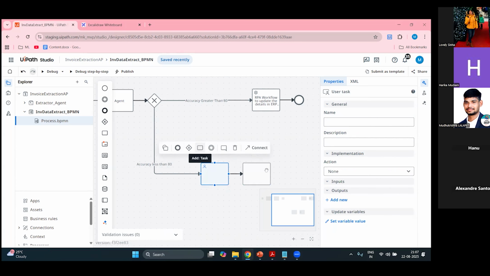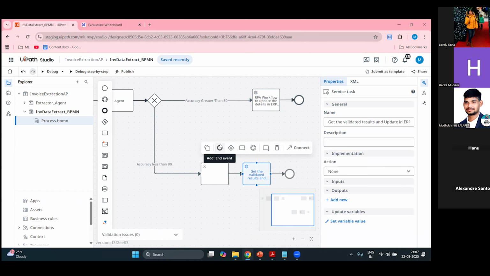After confirmation, get validated results and update in ERP system. And this again can be a service task.